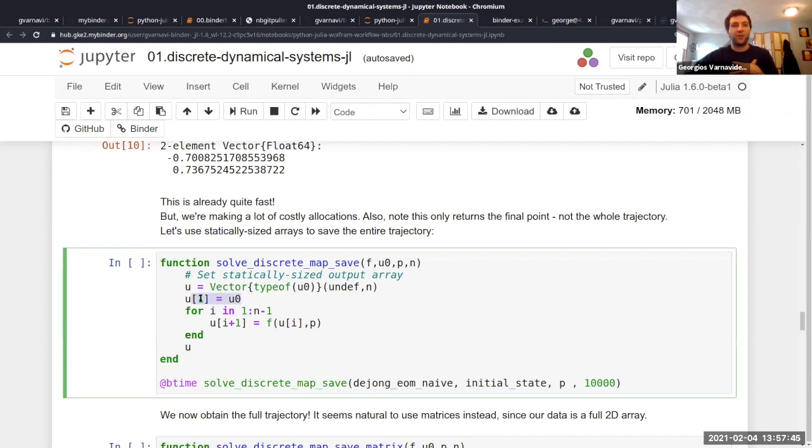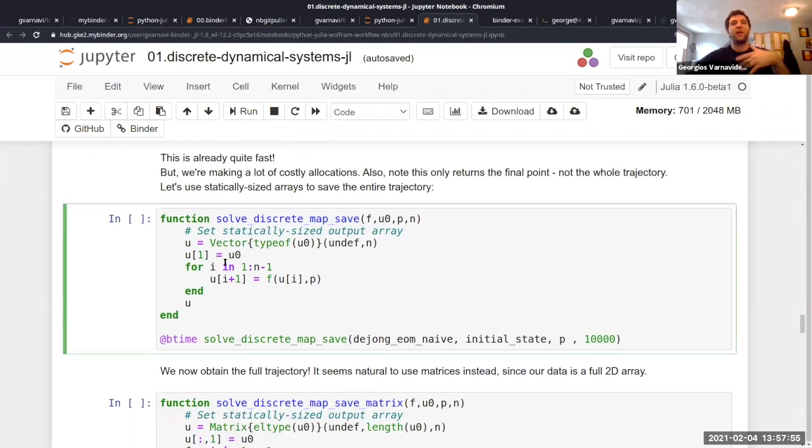We populate the first entry. Julia, like mathematics and the Wolfram language, is 1 indexed. We specify our first entry by u0, and then we iterate our function and populate I+1. And at the end, return the full list u.